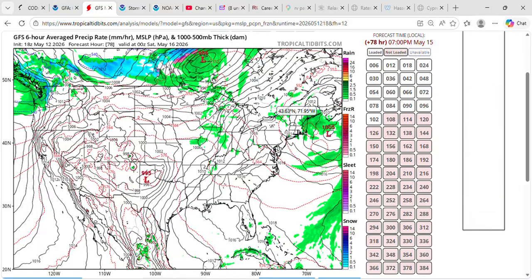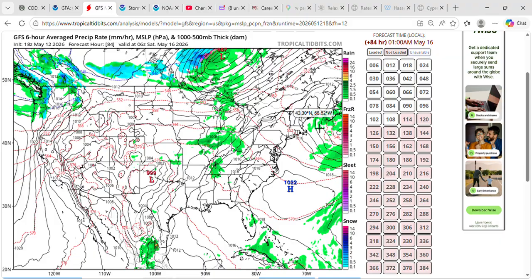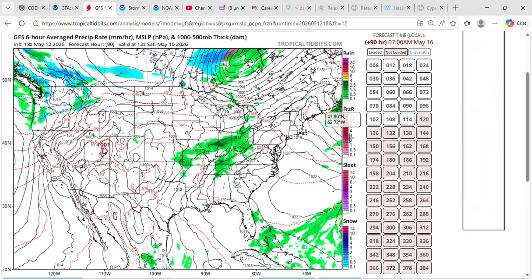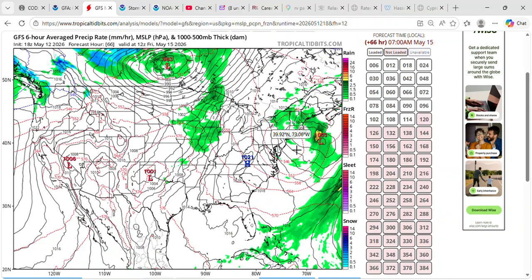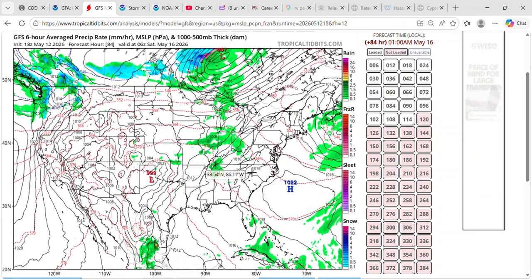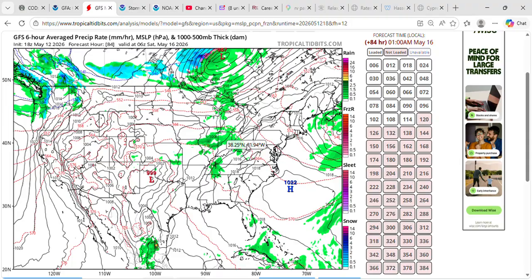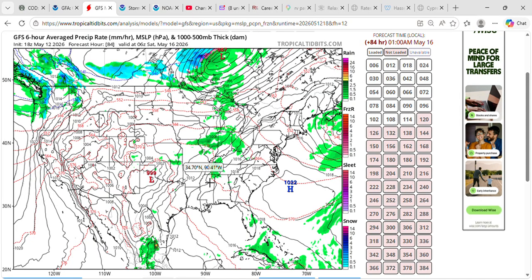All right, so as we go through Friday, that rain is really slow to move out of the northeast with that low. But it looks like it tries to push out by Friday night into Saturday, and it finally dries out. But as we get through the day on Friday, this front moves out into the Midwest and Great Lakes, and it's just real spotty with the moisture out here. There might be some hit and miss thunderstorms scattered all over the place out here, but trying to nail down where it's going to be is going to be a little difficult because of the lack of moisture that I've been talking about.